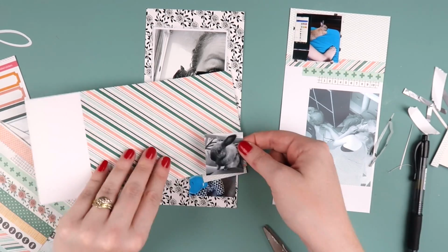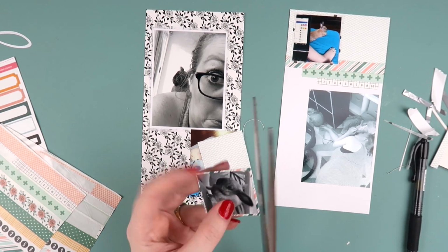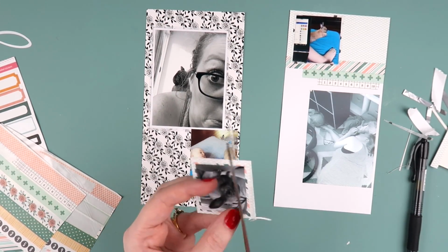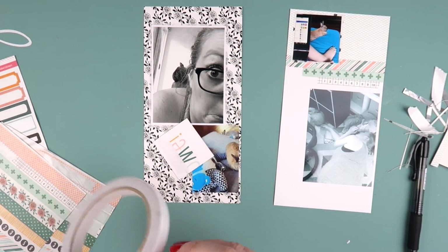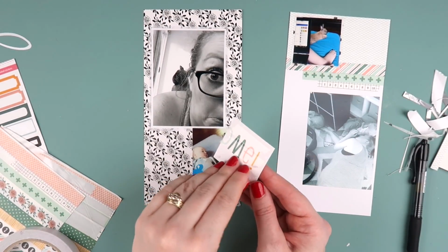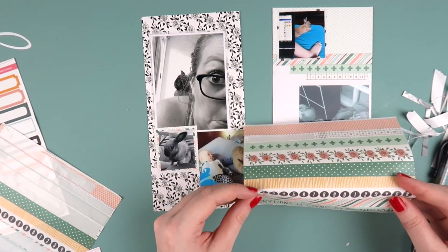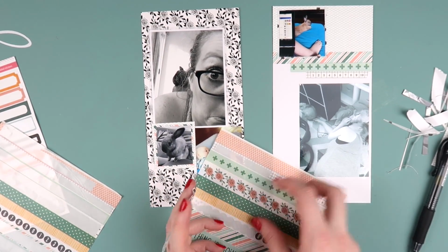I am matting a couple of the pictures here, just really having fun with the patterns and with the washi tape. I should use my washi tape more often. It's something that I need to have right on my desk in order to remember to use it. I need to get more into the swing of it, using it as often as I would, say, puffy stickers or my little gold glitter hearts that I punch out. I have such a washi stash, as I'm sure many of you might as well, and I think it's a bit of an underutilized supply in my stash for sure.